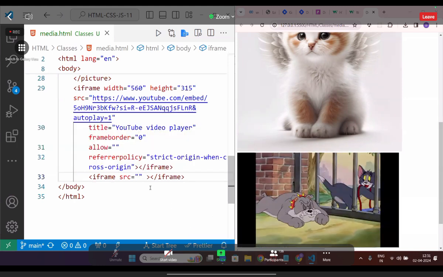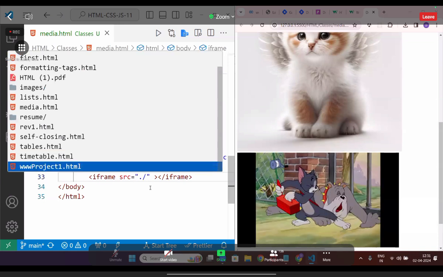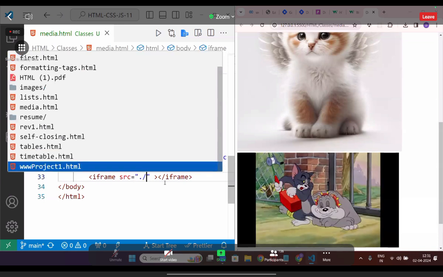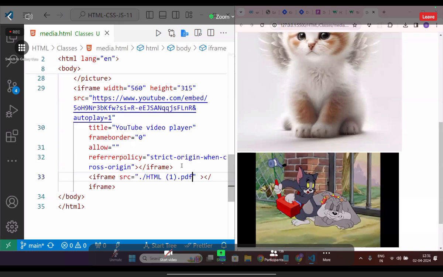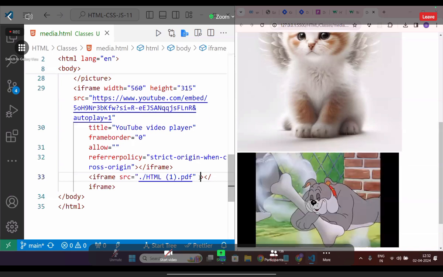Yes, the HTML1 PDF is there now. So I will take this PDF1 and I need to mention the height and width of this basically. So height 200, width 200.